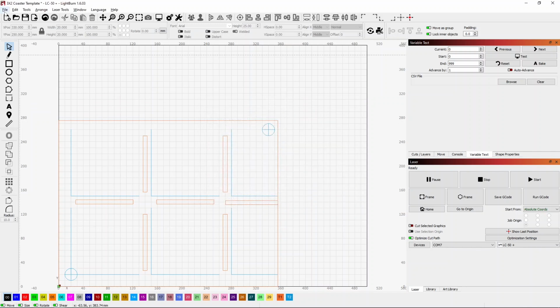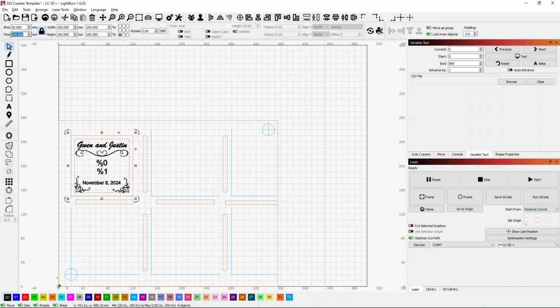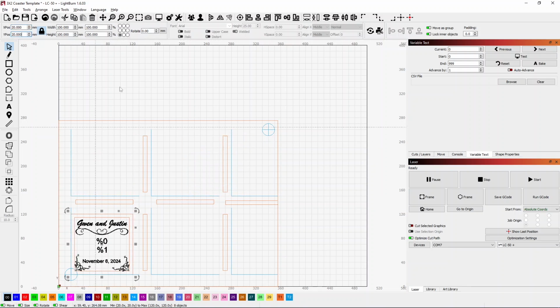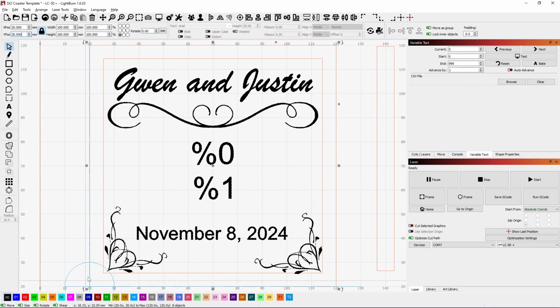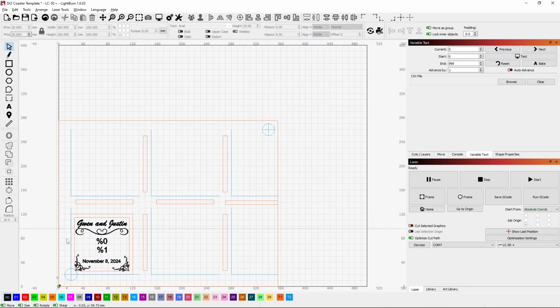Then I want to bring in one of my coaster templates. Alright, so we'll import that, and I want to move its lower left hand corner down to 20 millimeters by 20 millimeters. If we zoom in on that, we can see that that puts it right down here in the corner for our first template location. The next thing I want to do is grid these out. So let's go ahead and zoom back out a little bit.